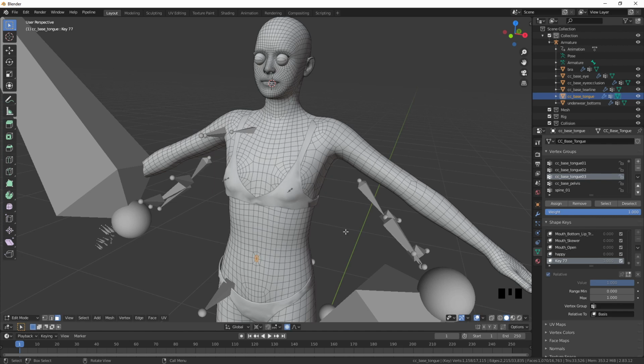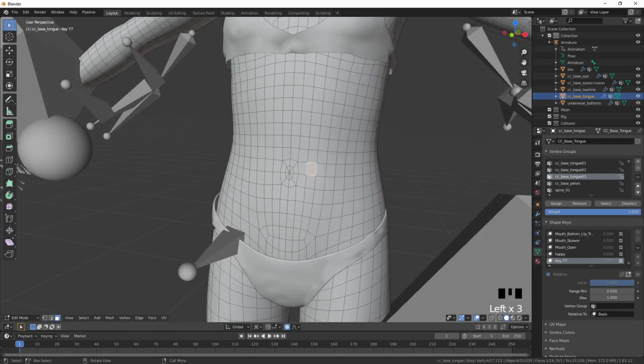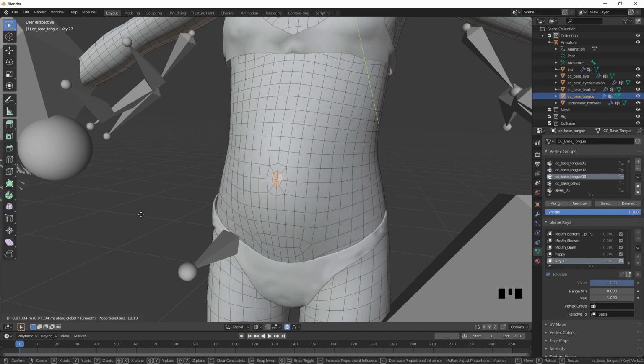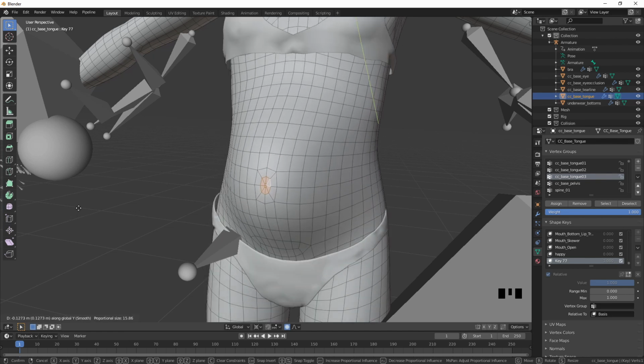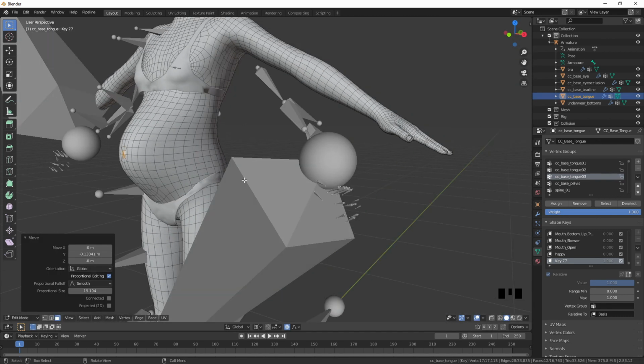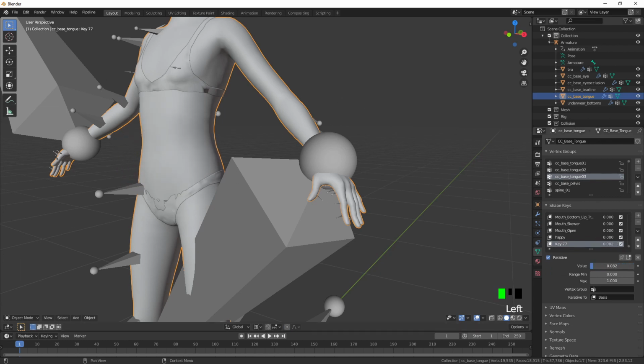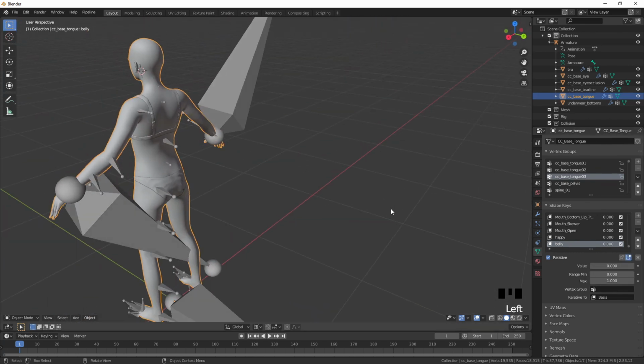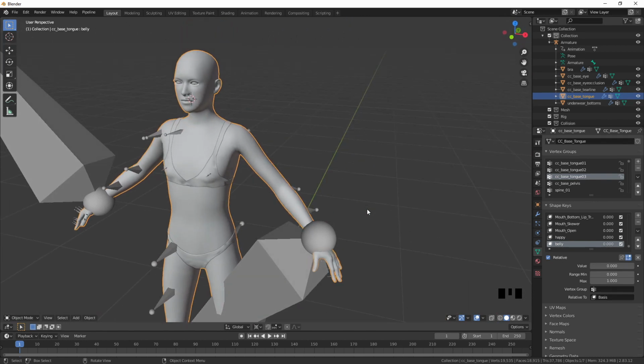Right, now we can use the mouse wheel to show how much we're going to affect. You probably want to transfer it over to the pants as well. Just a quick demo. And then you can have the belly morph, and then obviously just name it. Job's done. Then you would export this back to Unreal, and you're done.